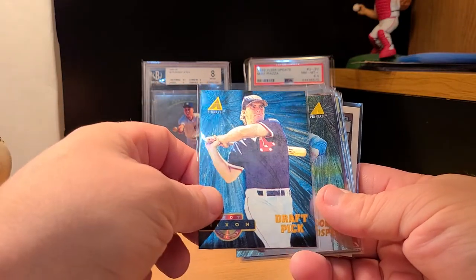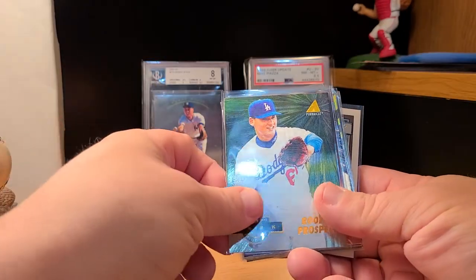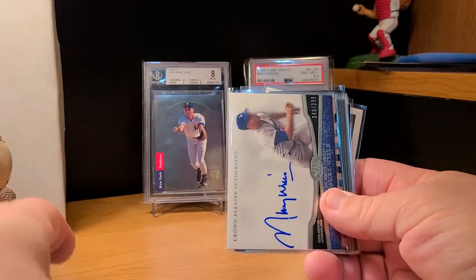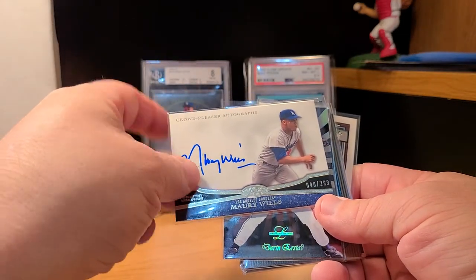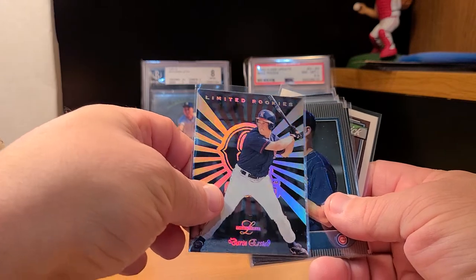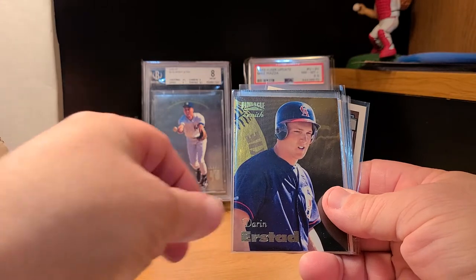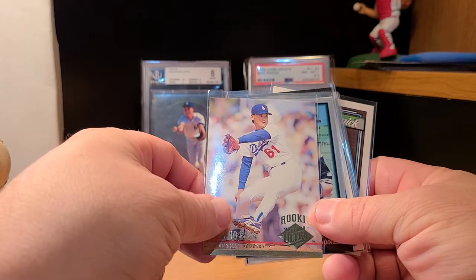There's another Trot Nixon out of Pinnacle. This should be a parallel. The Museum Collection parallel. Same with this Chan Ho Park. There's a nice Jim Edmonds out of Fleer Ultra. Another Pinnacle Derrek Lee. A nice auto here. Maury Wills. Is that Topps Tier 1? Darin Erstad, Leaf Limited. Another Kerry Wood. Here's the Bowman Chrome. Orlando Hernandez, International. Darin Erstad out of Pinnacle Zenith. Another Chan Ho rookie.